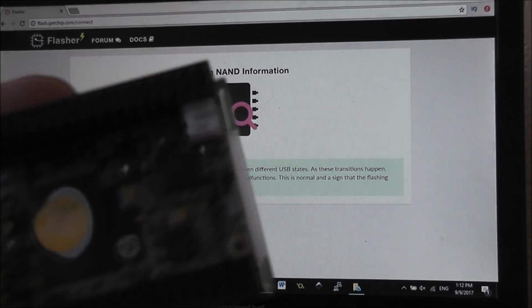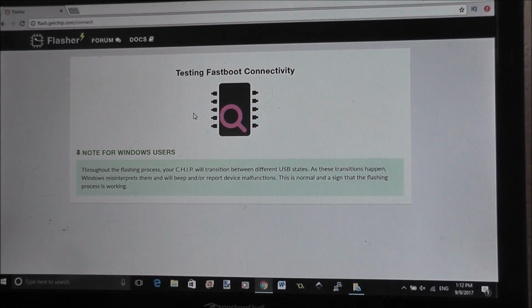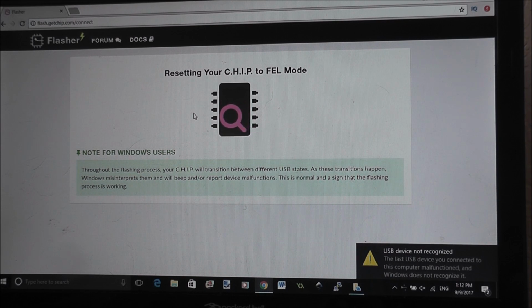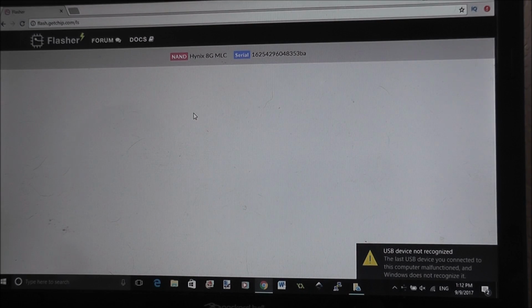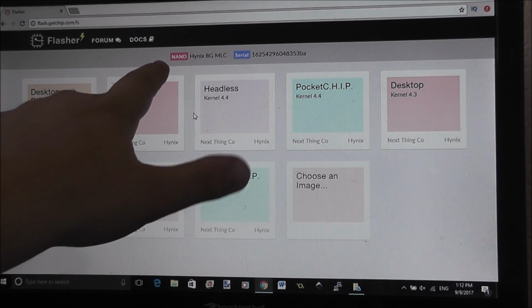So once you plug it in, it will basically light up, and it will test the NAND boot functionality, test for fast boot connectivity, and then it will reset your chip to FEL mode. It will also tell you now, which it didn't before, the specs of your chip.